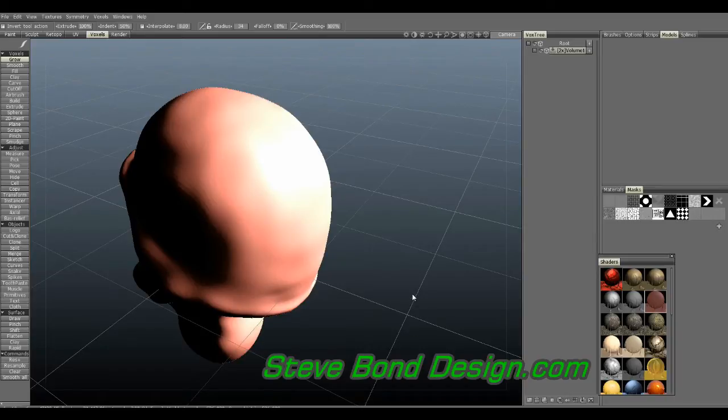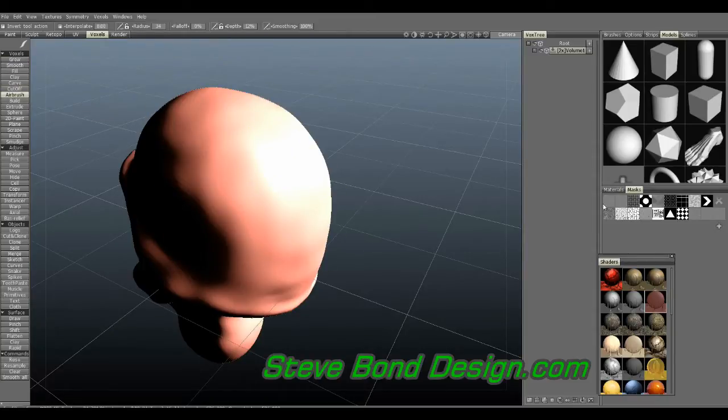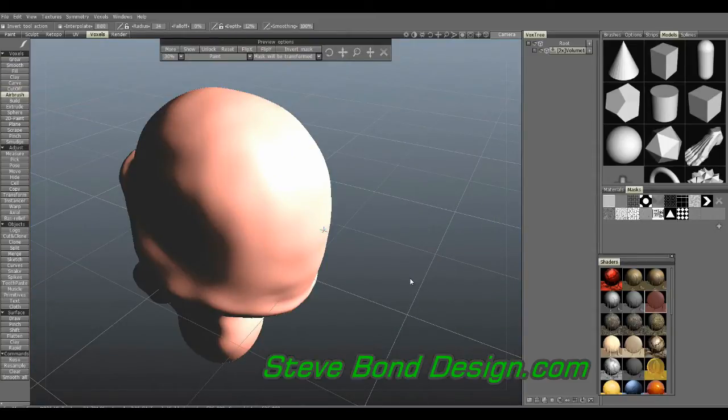Hello, here's a quick video tutorial on how to put texture on an object and then create an STL file for 3D printing. I'm going to be using a program called 3D Coat, and the way we do this, I'm going to start by putting a mask on this thing, which I'm going to use to paint the texture on.